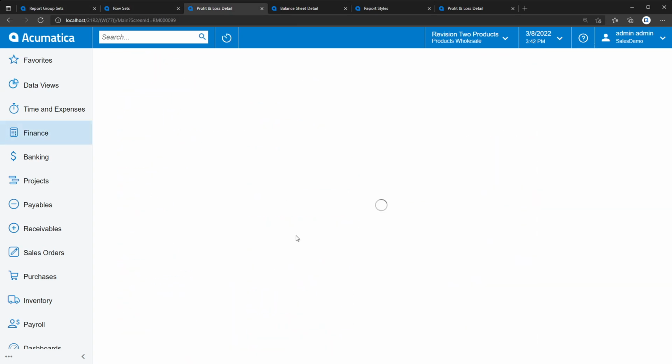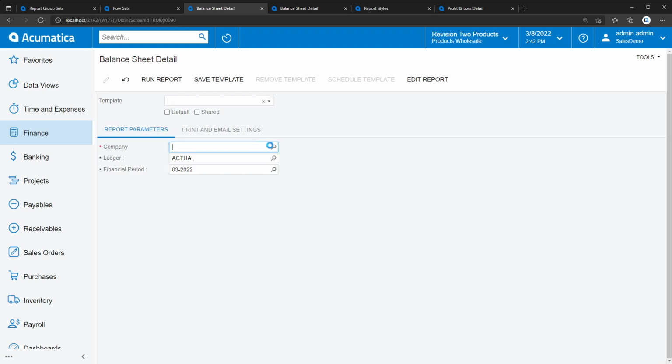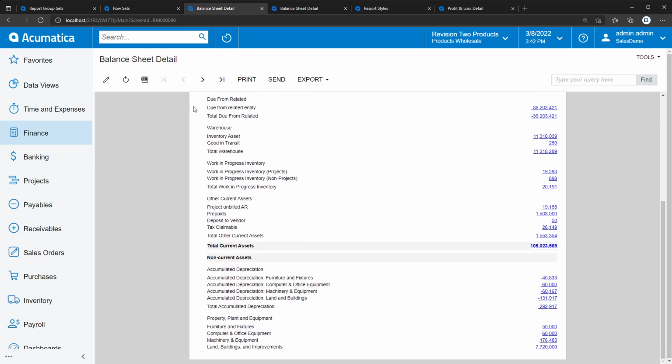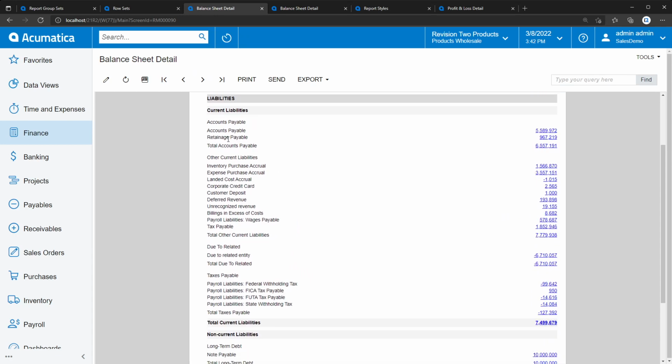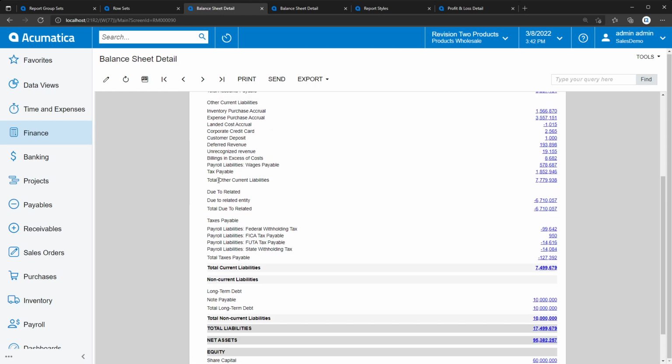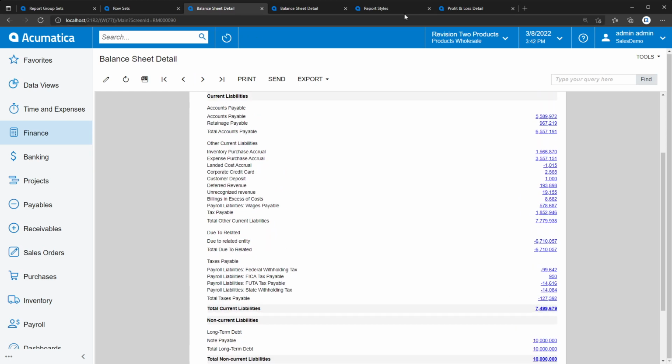So balance sheet detail. And we find the equity. We can compare it to the other ones. Maybe the style isn't as clear as the first one.